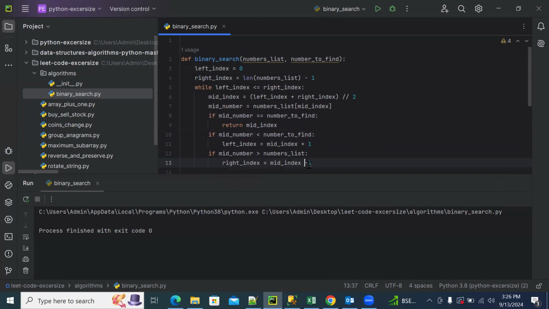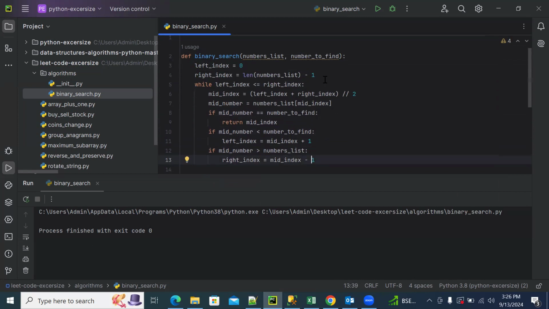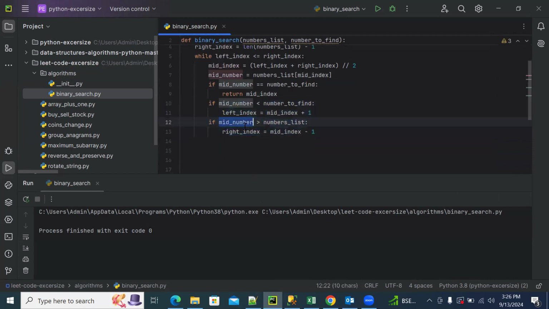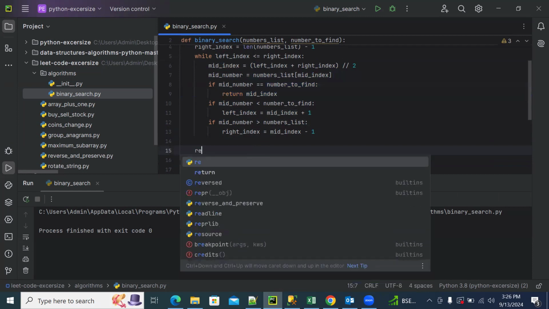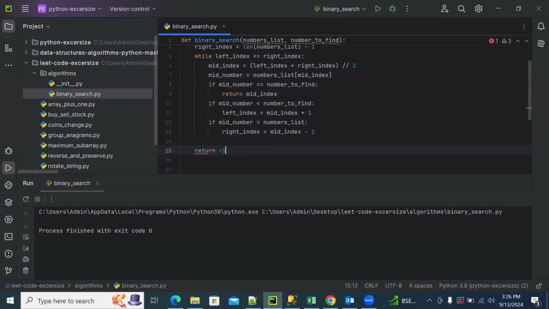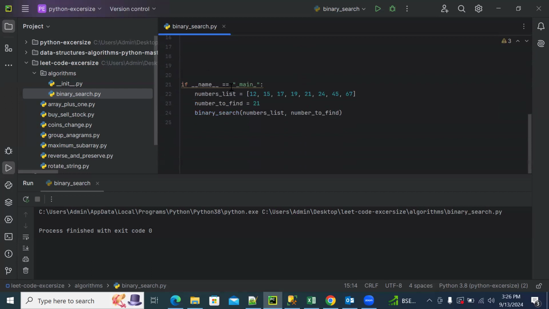So this is what you have been doing. And since we are updating the left index and right index and iterating through the loop, every time you do not meet the condition, you get the left index updated and the right index updated. You will iterate through the same process. At the last, you're going to meet this condition if the element you are searching for is present. If not, then finally you can return minus 1. Okay, so this is the condition.